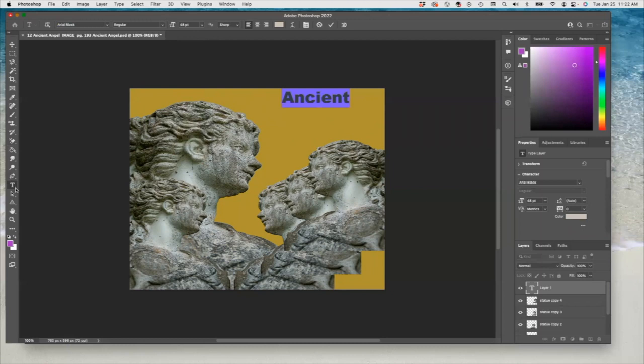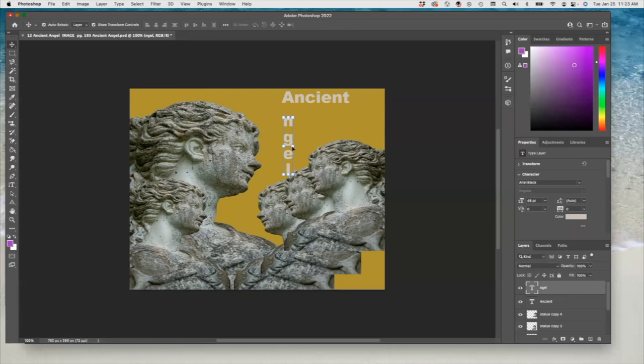Okay, now we're going to do a vertical, and we are going to write angel here. Now you can go to the move tool, that's easier, and you can just do that. Okay, I think that's good. So we have that set up. Let's go a little bit down and a little closer.